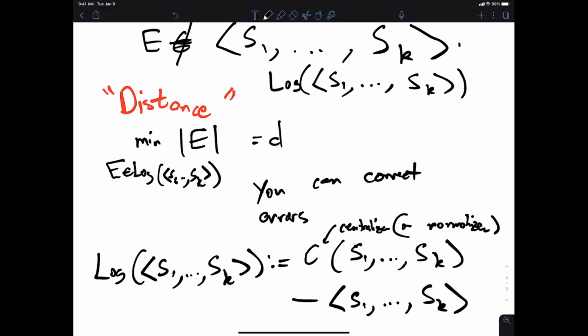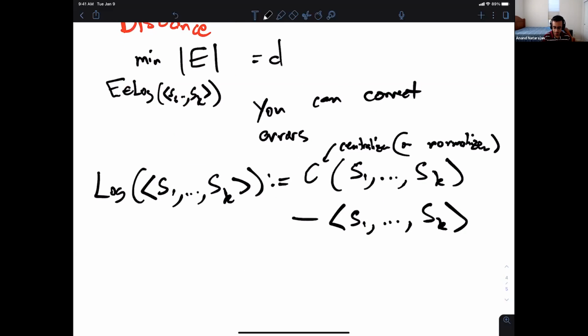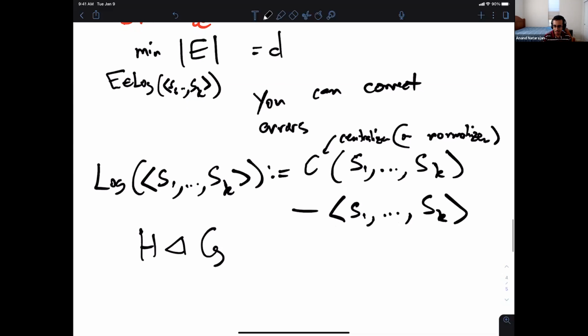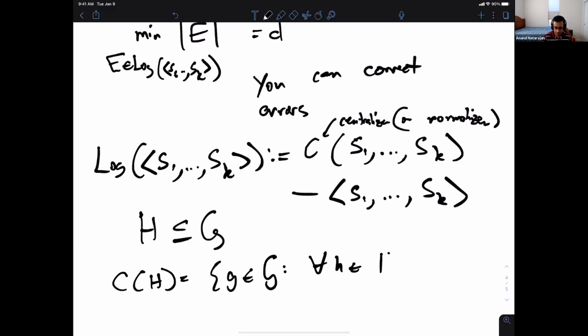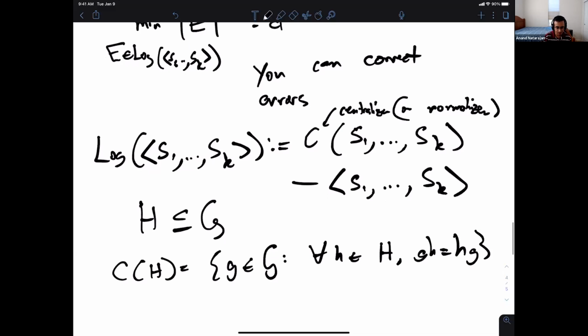Yeah. Sorry, what's the formal definition of either of those? I think the centralizer is if you have a subgroup, so you have G and then H is a subgroup. What's the notation for subgroup? I always forget. Is it that symbol? That's a normal subgroup. It's just less than or equal to. Okay. So the centralizer of H is the set of all g in G such that for all h in H, gh equals hg. Right? Okay, Chinmay, you can correct me if I'm wrong here.